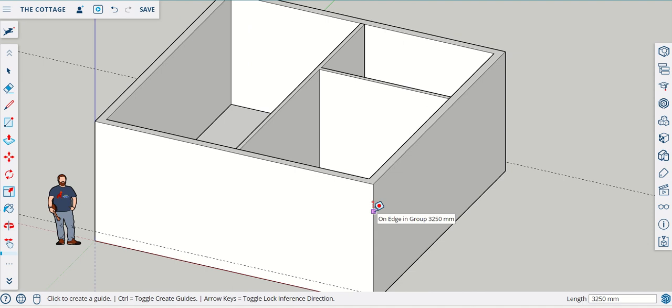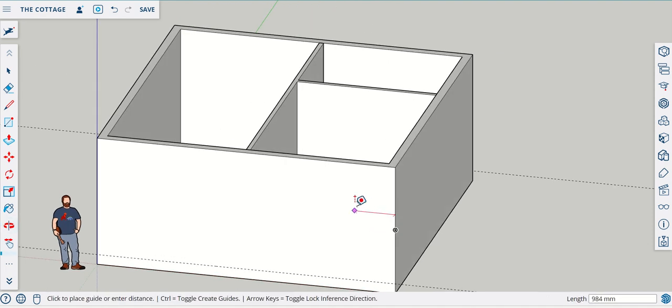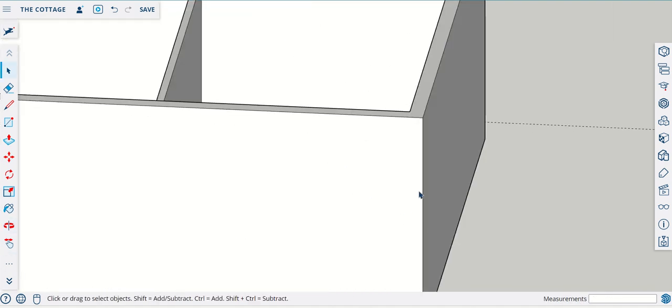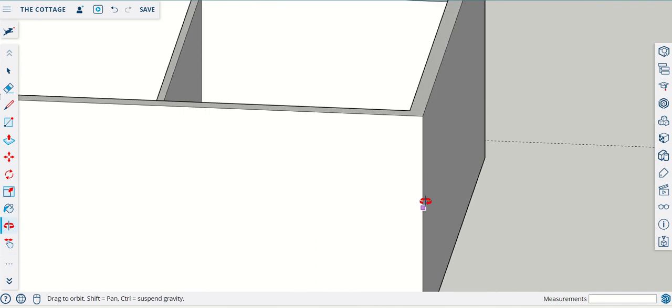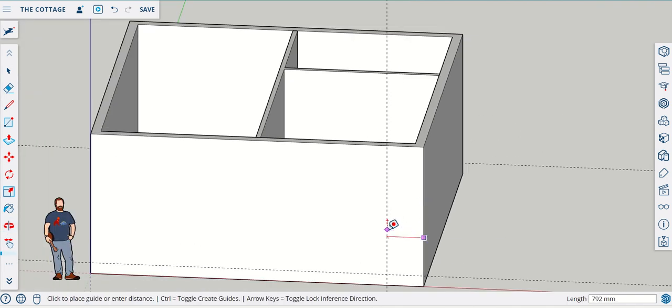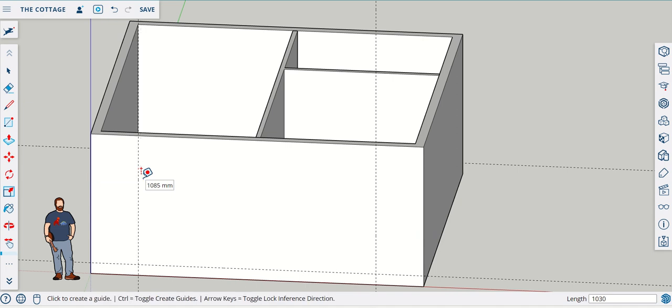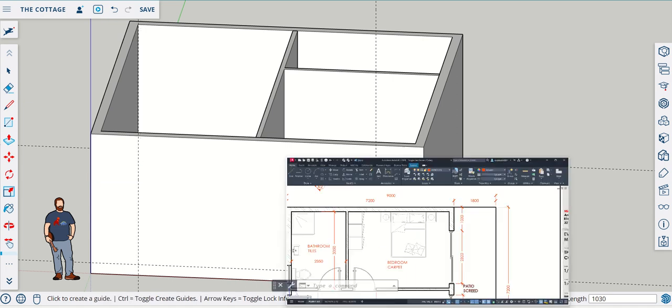Sorry, my mouse is giving me trouble. There we go. 1030. Come to the other side. 1030. Okay. Then we go back and have a look at the total width of the door.